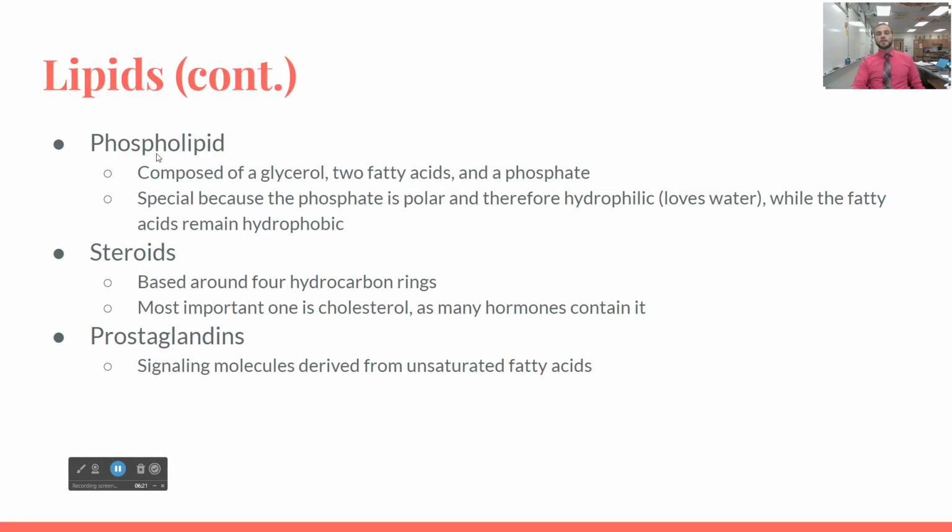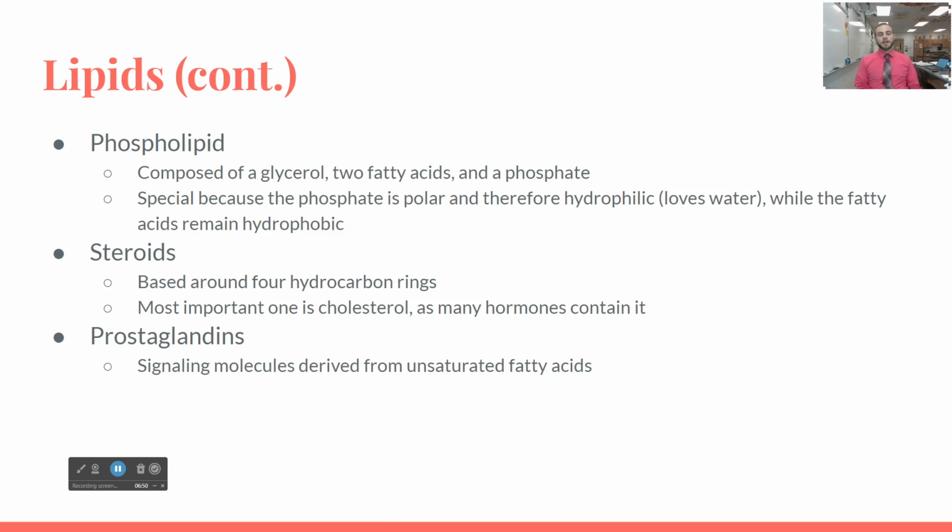Your other categories, phospholipids, are going to be made of a glycerol, only 2 fatty acids instead of 3 fatty acids, and a phosphate. And those are going to be special because that phosphate is polar and wants to be close to water. It's hydrophilic, but it's being pulled by the hydrophobic tail, that fatty acid tail, and so you get this dual working of that phospholipid, where part of it is attracted to water and the other part is repelled by water.